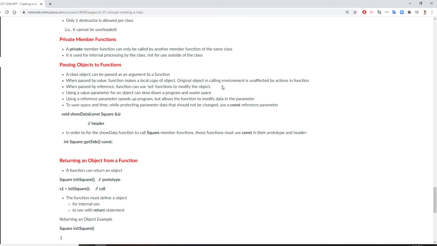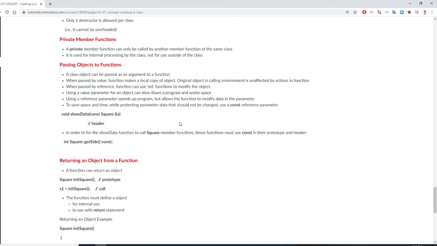So what we need to do is, when we pass an object, a class object, we usually need to pass by reference. Using a reference parameter speeds up the program and allows the function to modify data in a parameter. So it's very important to save space and time, and also protect parameter data that should not be changed, right?